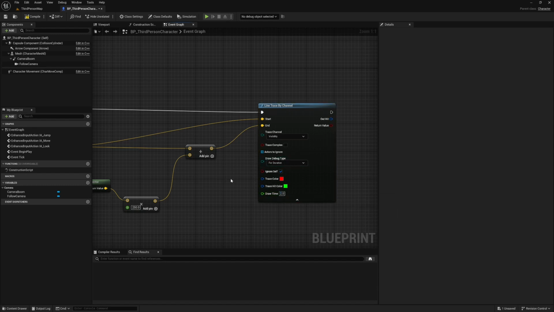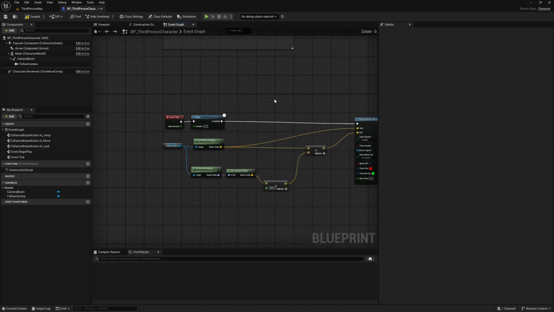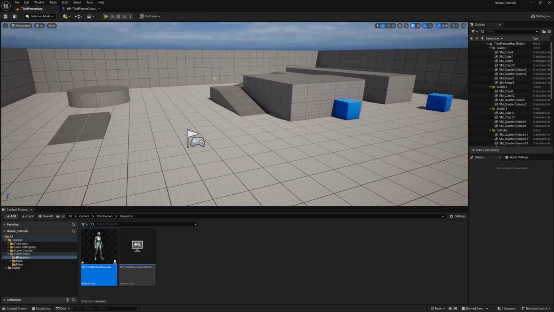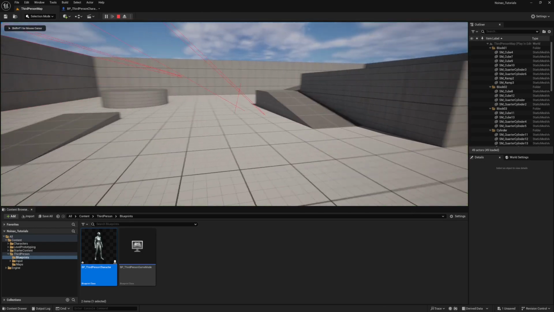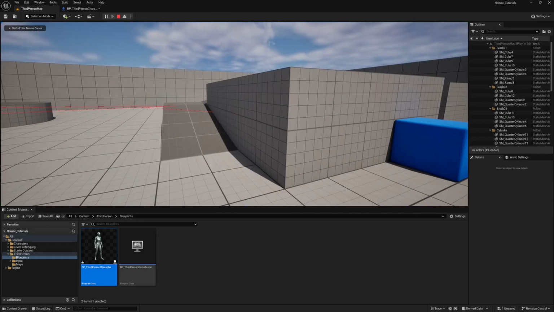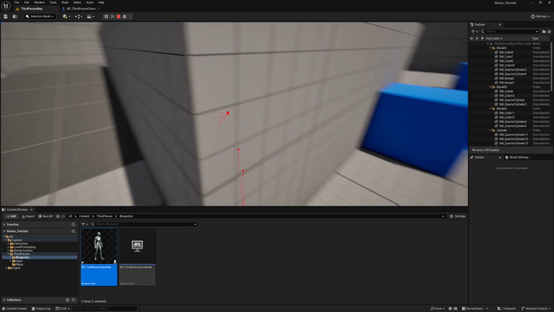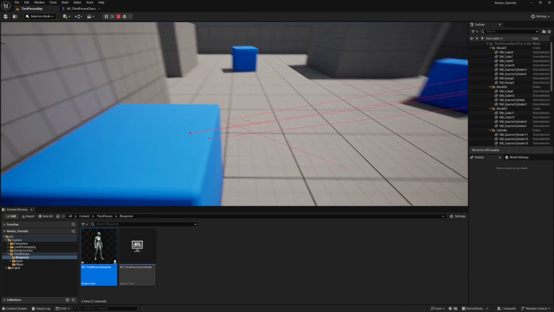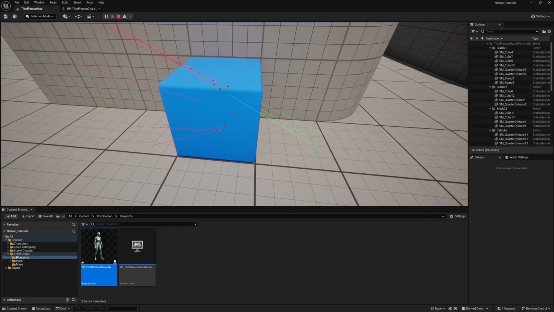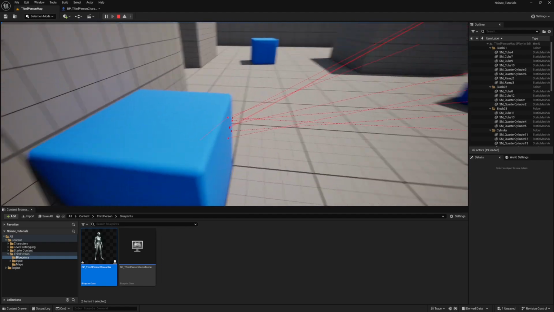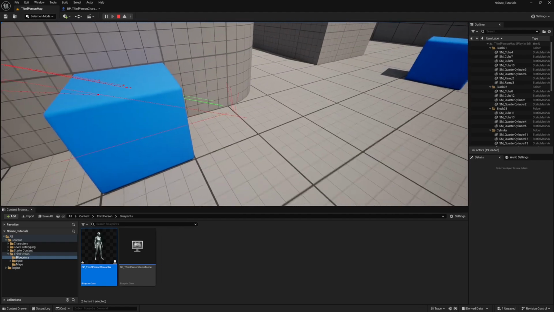Let's just go 2 seconds. And yeah, let's see how this looks. So right now you can see that it's drawing a line from the camera, and every time it hits, it shows up as green, meaning that it hit an object.